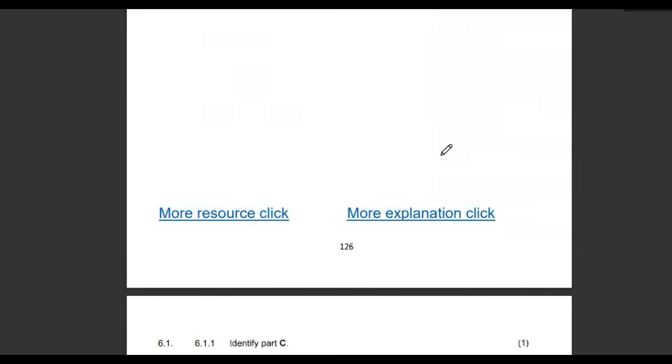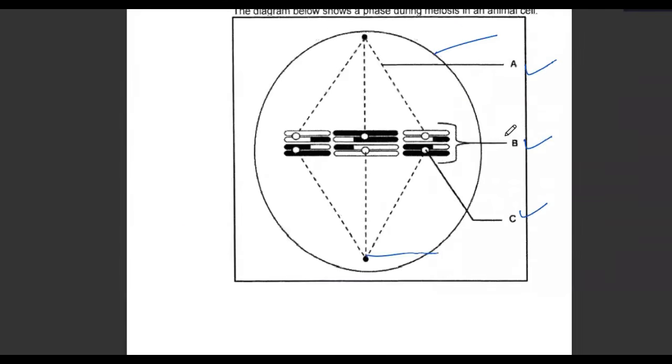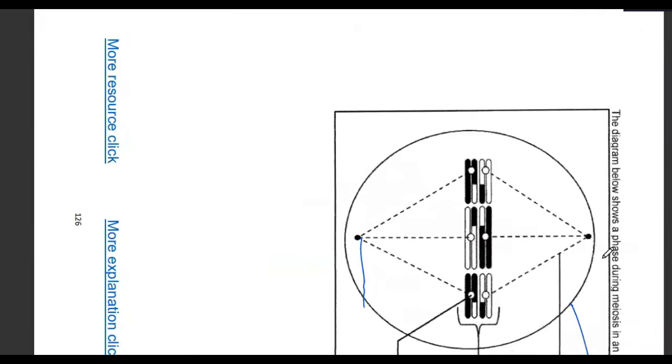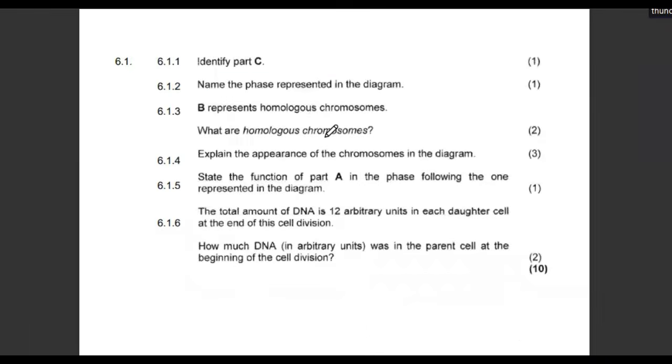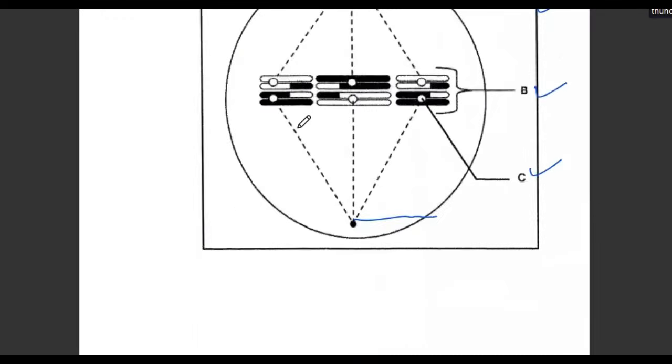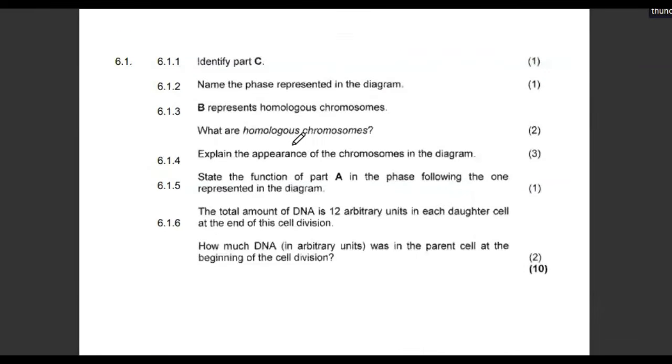Name the process in the diagram above. You see, it is metaphase. You have to turn it so that these things are on the sides. Check. You see, they're on the sides. So that now you see clearly it is metaphase. Name the process, name the phase represented in the diagram. We have seen it. Then they are saying name part C. We have seen it also, centromere.